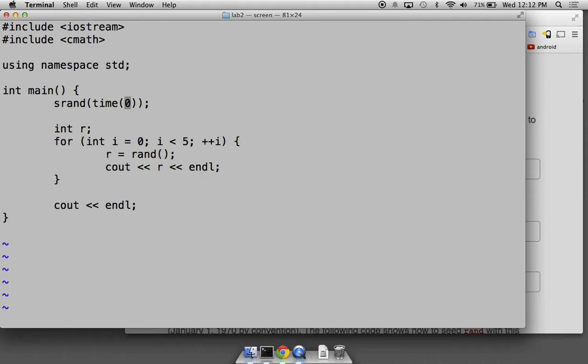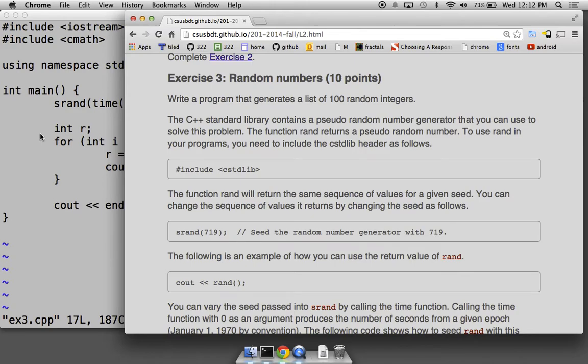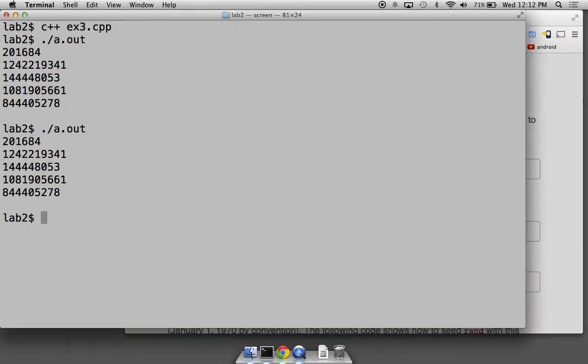So this will return the number of seconds that have elapsed since 1970. Now, if we run the program very quickly within the span of a second, we might get the same sequence. Let's try that. Oh, and by the way, some compilers, this will compile.